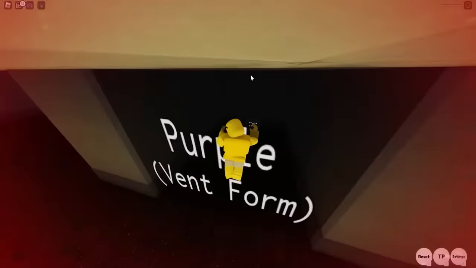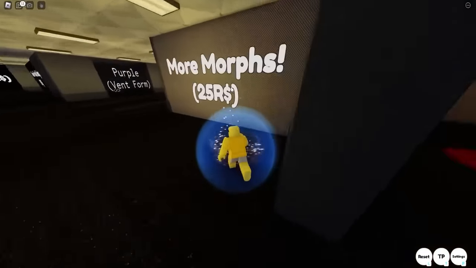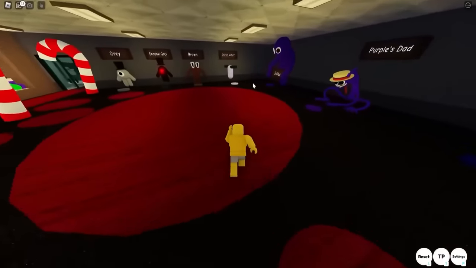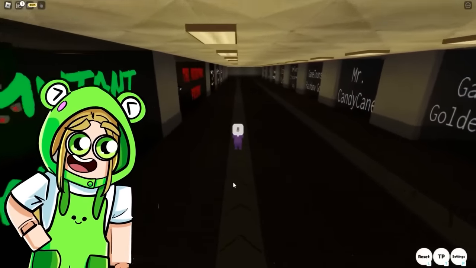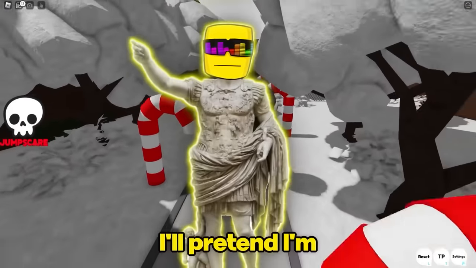Purple in the vents! No, it killed me! Oh, it killed me too! I'm not being purple in the vents. Sunny, we were not the chosen ones. That's fine, though. I will be big indigo. You can hide somewhere that seems pretty obvious, and I'll hide somewhere small. I like it. I'll pretend I'm a statue.